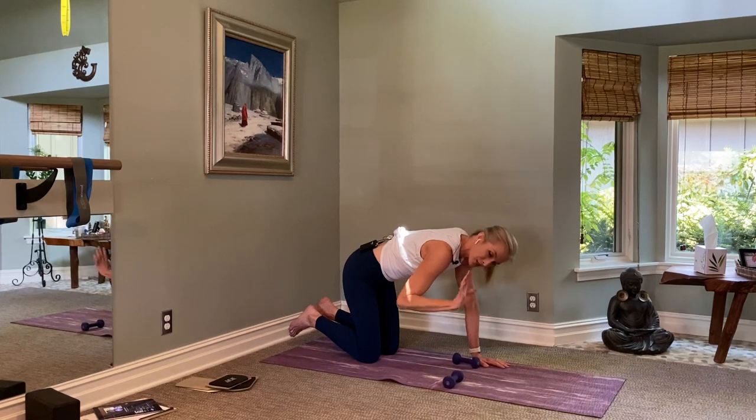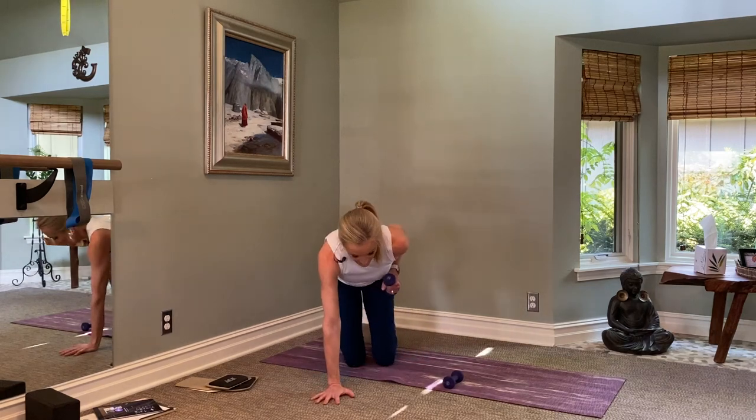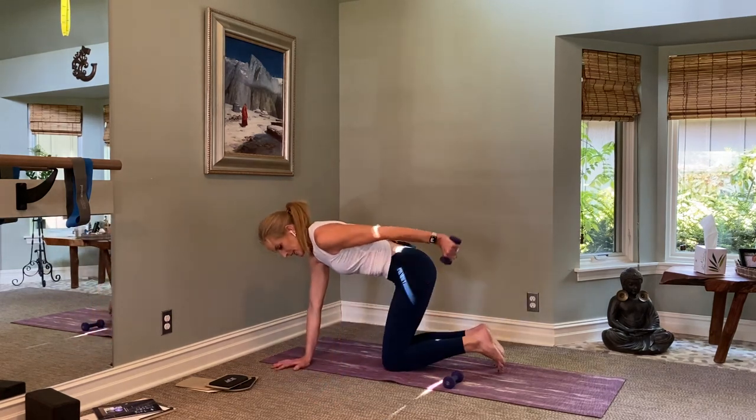Don't worry, we're gonna stretch in a second. Right hand comes down, left hand grabs, pull back. I'll turn this way so you can see. Extend, so you're just reaching it back. This is the bend and stretch, bend and stretch, bend and stretch.